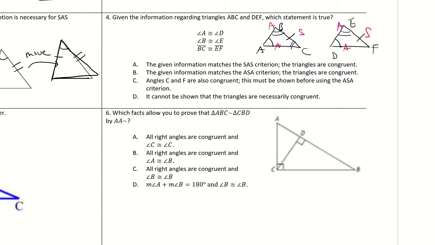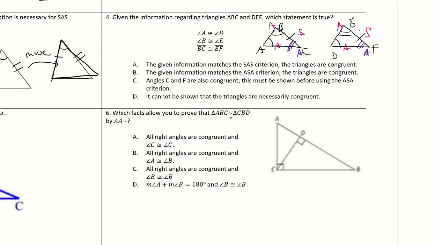If we know that C is congruent to F, so I'm going to mark them by three arcs. Well, then in that case, we could say angle side angle, ASA, right? So that's this B angle, this side, and then this C angle, ASA. So we would have to show this in order to show ASA.